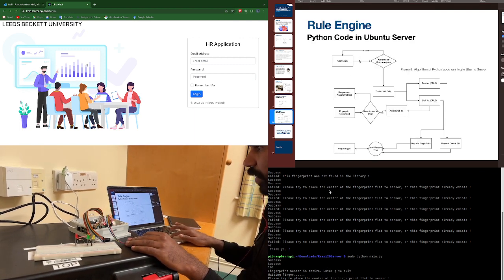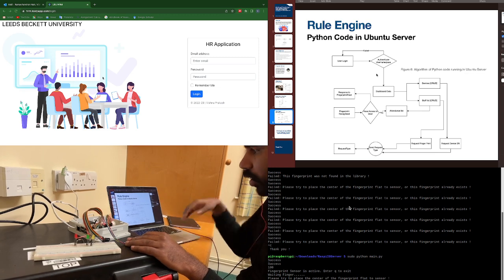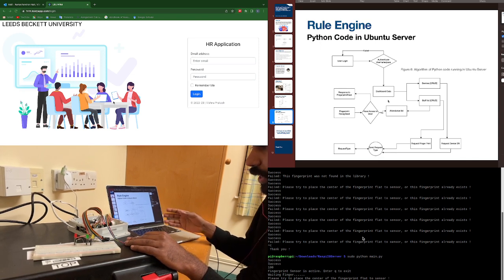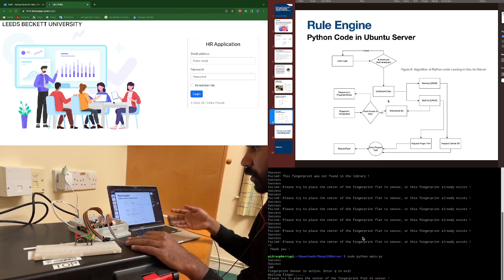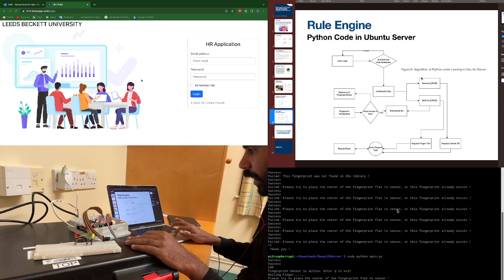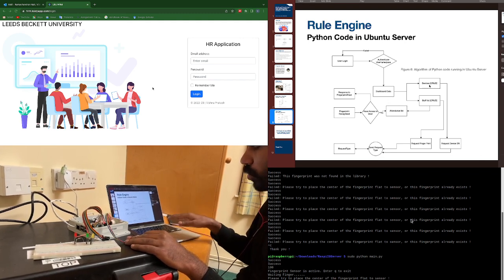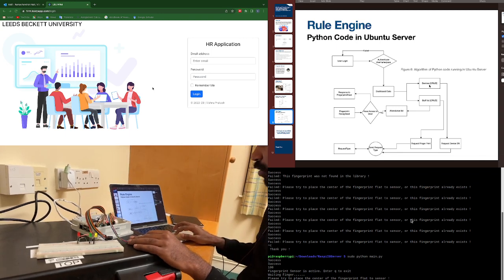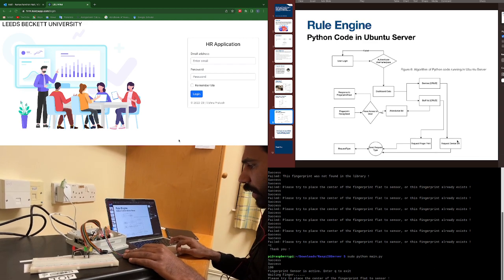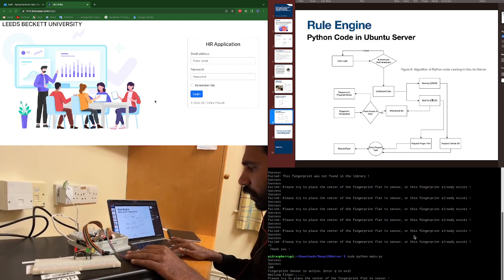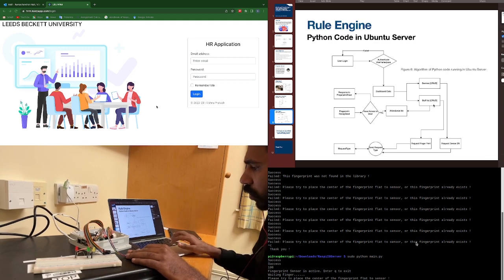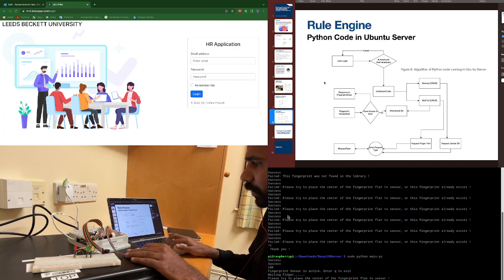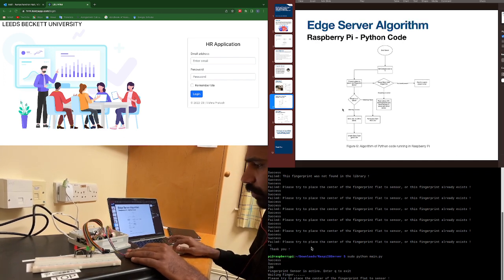So in the rule engine, we have a user login system just to run all the primary functions, and we have a dashboard with data that we have already programmed to show how many employees there are, how many members are using the system, and how many devices there are. This can be used to add new devices, like this fingerprint sensor, which will be added in the next step. And there is a staff list. When you ask to add a fingerprint, a request type is sent, and the edge server will add the fingerprint.